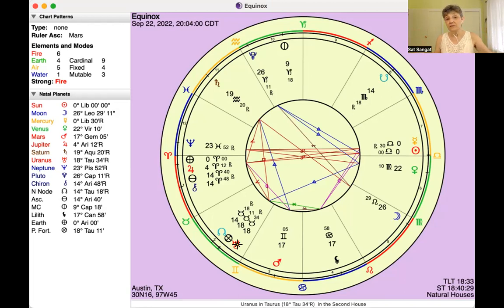So it's going to be a very interesting period. It's building up to, as I said, the 6th or 7th of October, but in fact, it will last until the beginning of November, for another month, because as they go retrograde, they are so slow in the movement and they will stay in orb for some time more. So these are the main features of the chart. I think I covered them all. The Moon is in Leo, and even though it is in Leo and happy-go-lucky, it is conjunct Pluto and separating from the opposition to Saturn. So it's not so happy there. So emotionally, it would be kind of a roller coaster, if you wish.